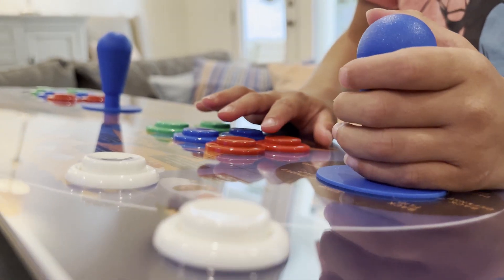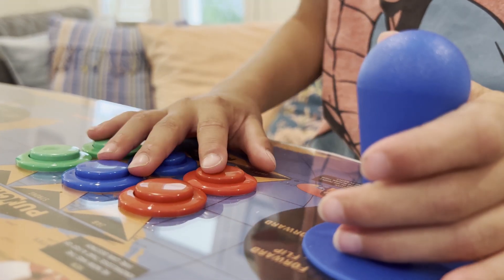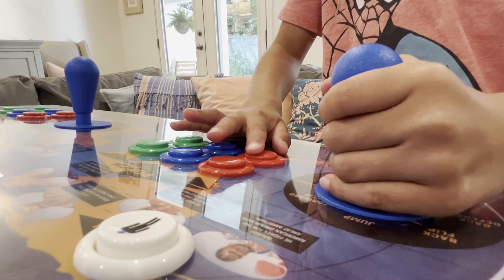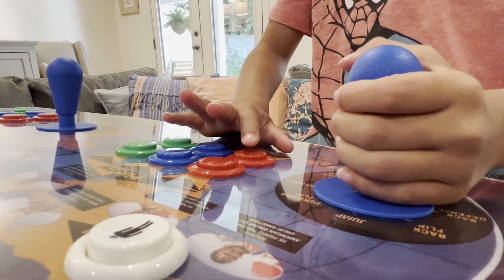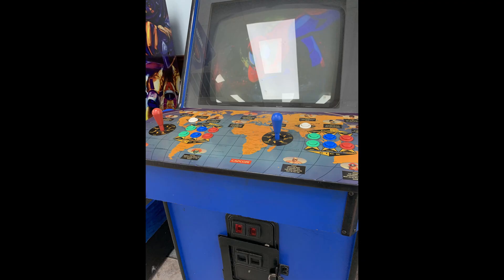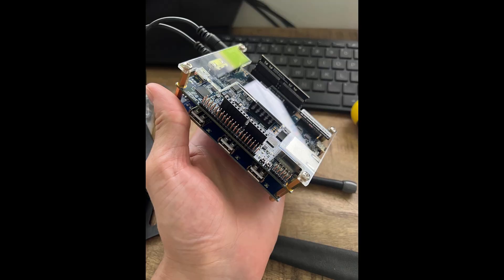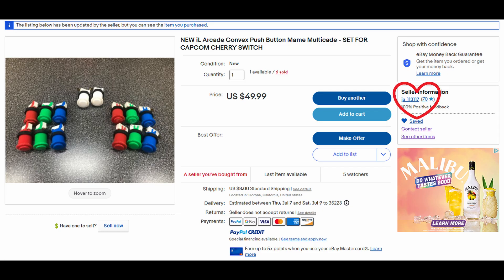Now I want to talk about what it does. We have a portable unit with a Mister inside of it with true arcade controls hooked directly to it, allowing us to just pull this out from the closet, hook it up to the TV, and play. This unit is an arcade control panel kit from Game Room Solutions, and we customized the way it looked so it would match a Street Fighter 2 New Challengers arcade, as you can see here. The brains of the project is a Mister DE10 Nano with the USB board. We used IL Euro sticks for the arcade sticks, and for our buttons, we used IL convex buttons purchased from an eBay seller.